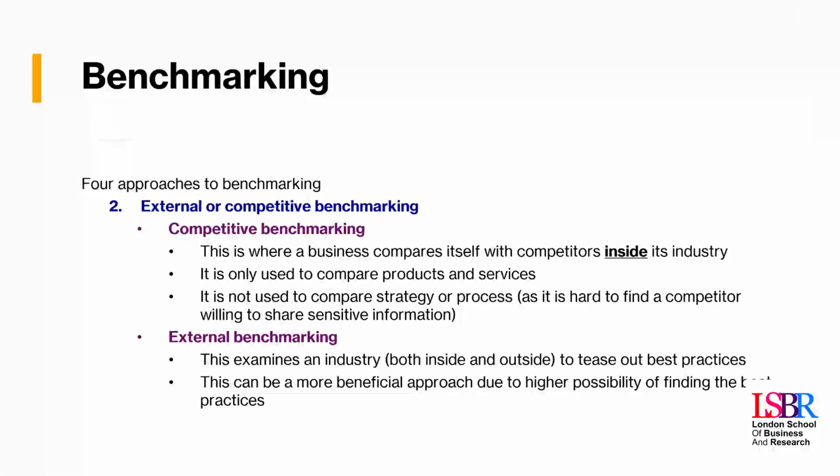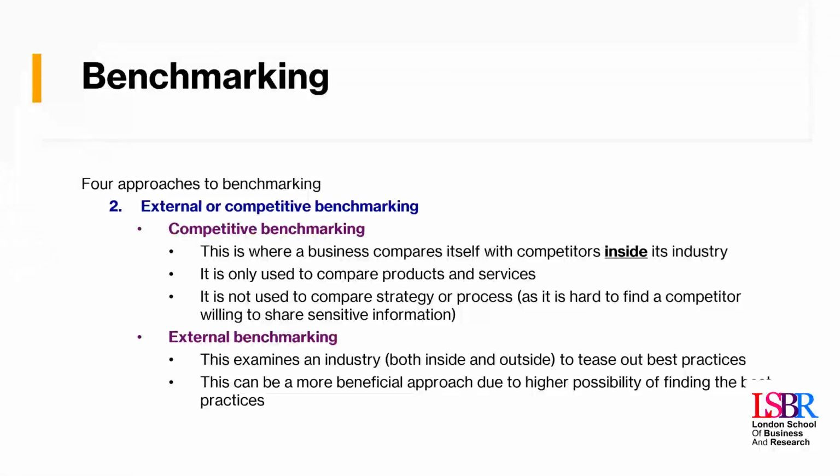It's usually not possible to compare directly your strategy or processes because you will struggle to find a competitor who's willing to share that secret or sensitive information with you. If I'm working at Tesco's, realistically, I don't want Sainsbury's to find out what my strategic goals are, how my strategic policies are shaping what I'm doing. Whereas I might be more willing to share some of that information with somebody from the technology sector in return for something from them, because technically speaking, the technology sector isn't going to disrupt or change what I'm doing. Whereas Sainsbury's can, or Waitrose can, or Aldi can, or Lidl can.